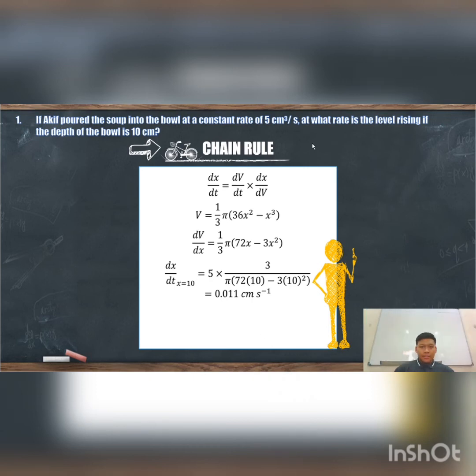I forgot to mention the reason why I just copy back the value of 1/3 π right here after I differentiate V with respect to x. Pi is just a constant value, meaning that it doesn't change with respect to a variable. It will graph as a horizontal line, and as we know, the slope of a horizontal line is zero. So the derivative of a constant like pi will always be zero.